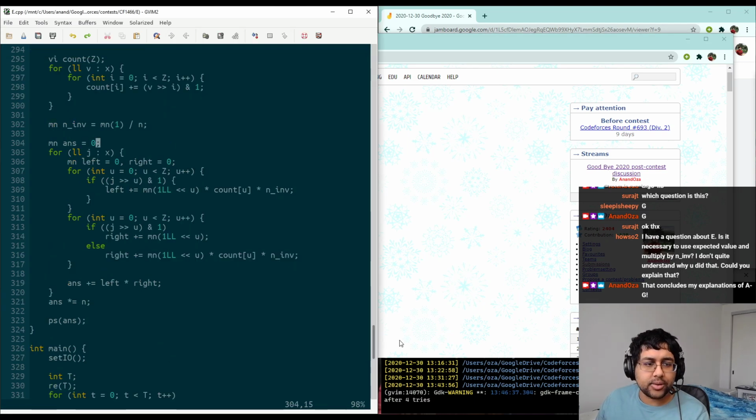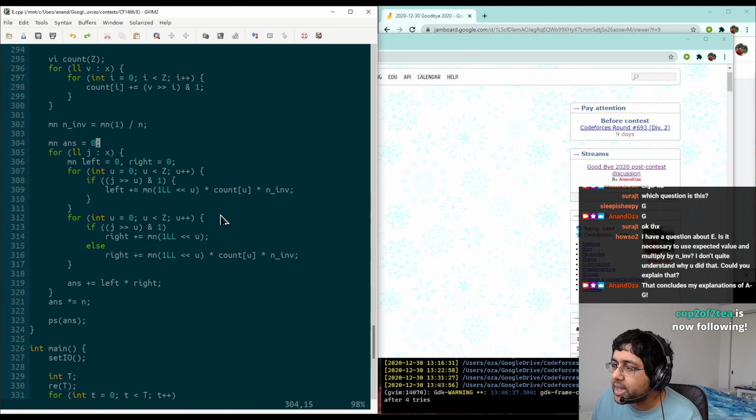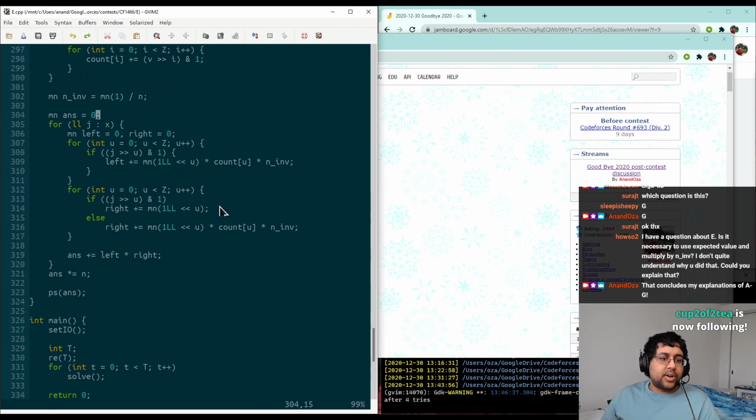So someone asked about E: is it necessary to use expected value and multiply by n inverse? I find it a lot easier, when you're doing these complicated summations, to find the expected value of one kind of thing and then multiply by the total number of things.